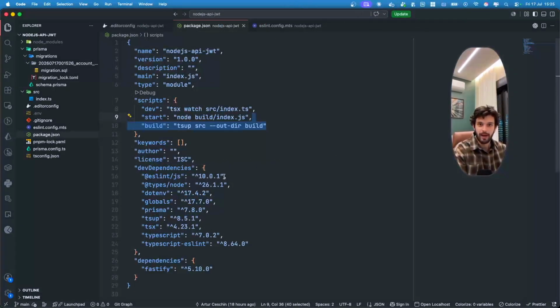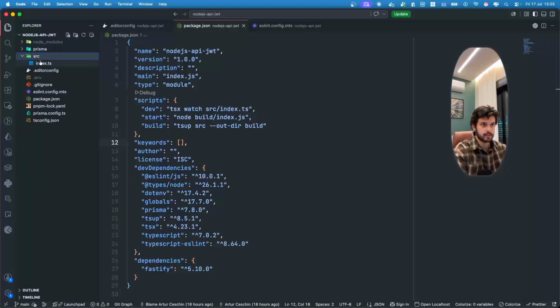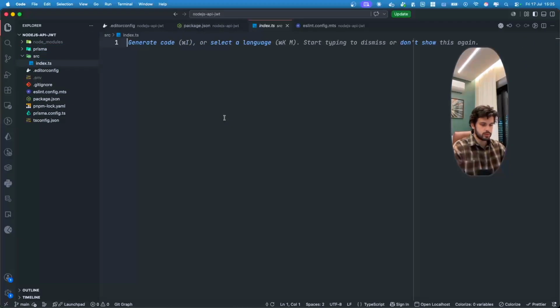Okay, so we are back in the code, and now let's actually start implementing and creating our application. To be honest with you, we will be trying to create this project with a certain kind of clean architecture. We will try to follow SOLID, so that this project looks professional and like a really enterprise Node.js project.